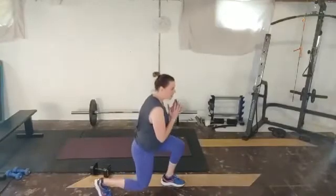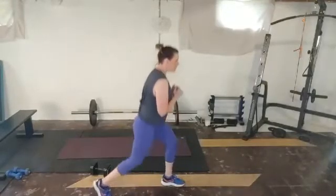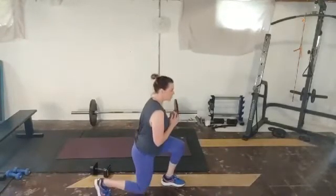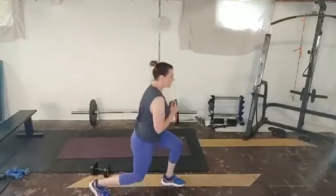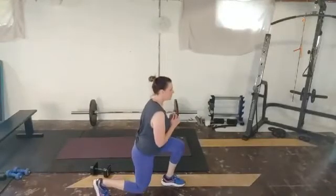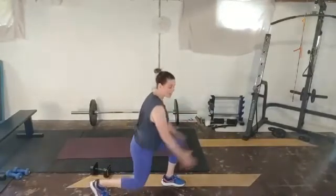Drop down all the way to the floor, up a little bit, back down, all the way up. So the floor tap is just keeping us honest with our range of motion. Good. Nice. We're halfway on this leg. 15 seconds. Keep that chest up. Almost there. I don't have any weight and I still feel the burn on these.